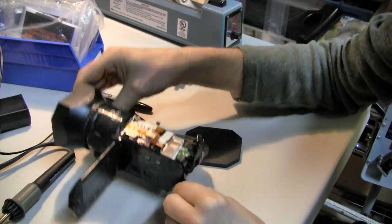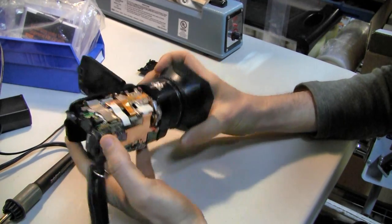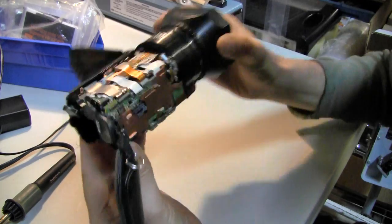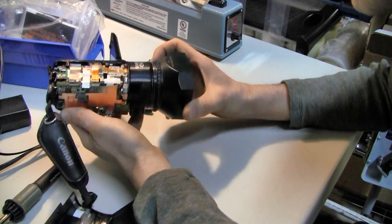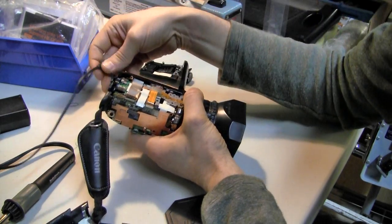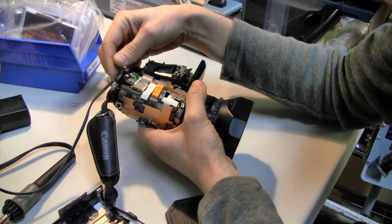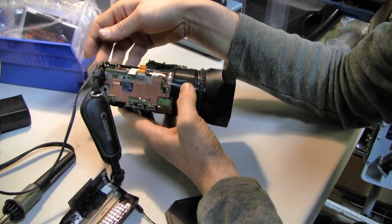Okay guys, as you can see, I busted my main video cam. Basically the connector for the power got broken, and so what I need to do here is try to hard weld the connector to the circuit board of my video camera and see if it will work.